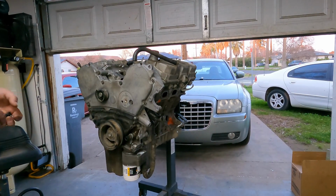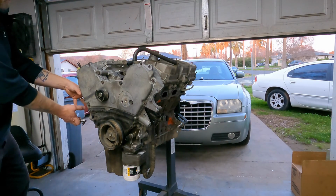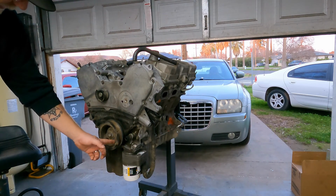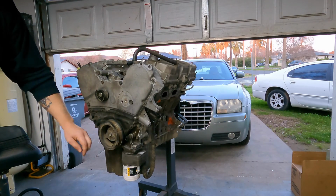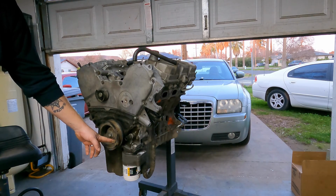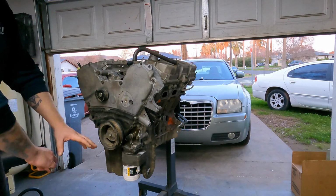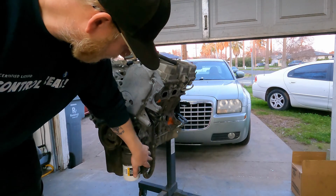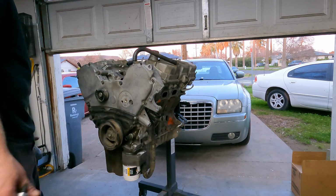Alternator was smashed. Just the casing was crumbled. It was all just sitting in place until you moved stuff around, and then it fell. And then it was caked. I'm not sure if this is where it was wrecked, or maybe if it was stored after it was wrecked, but it's just caked in farm dirt and hay, and you can smell the cow crap, all in the front of the cross member, all over there. That's what all this brown dirt is, probably from the wreck, because it was just caked in there.